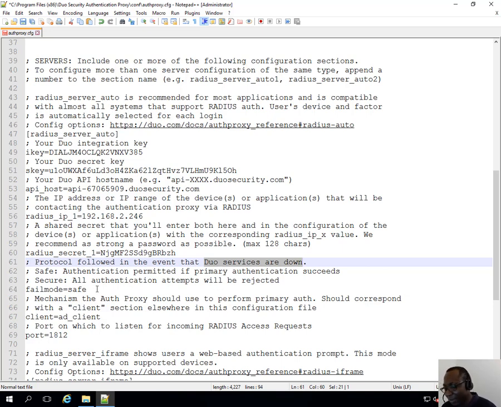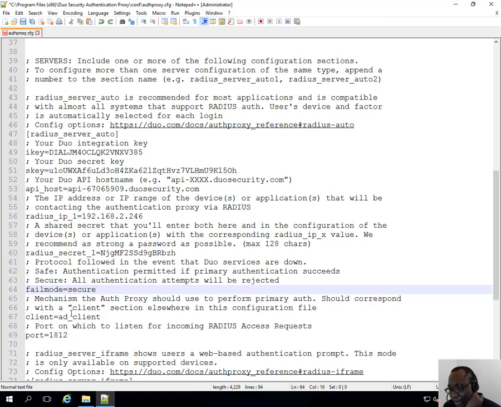For me, it's a no-brainer to use secure rather than safe, because otherwise that can even be a form of attack. If an attacker can find a way to deny my system from reaching the Duo service, they can force it to go to just the domain controller, in which case you lose the whole essence of two-factor authentication. So I'll set this to secure.